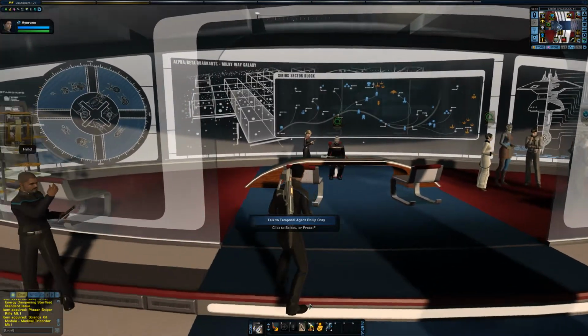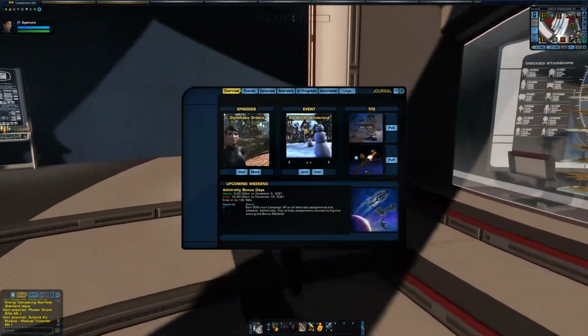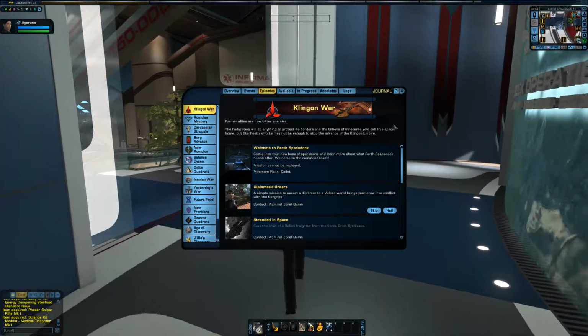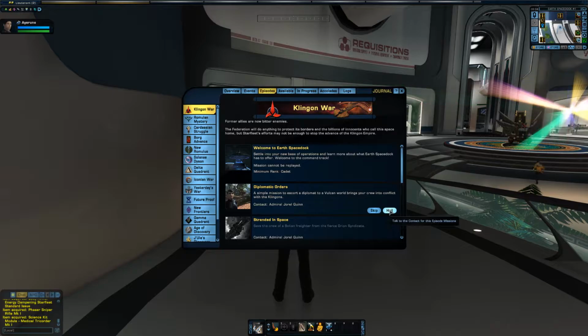he lists all the missions he has available, and so it can be a little bit of a jumble to try and get through the missions in order. So we're just going to use the journal up here, and we will hail our first mission, Diplomatic Orders.